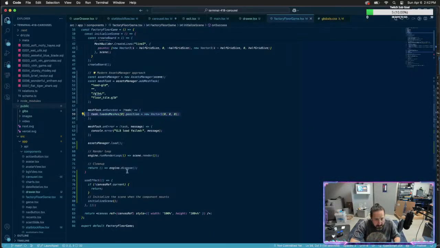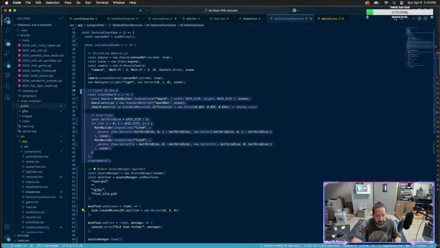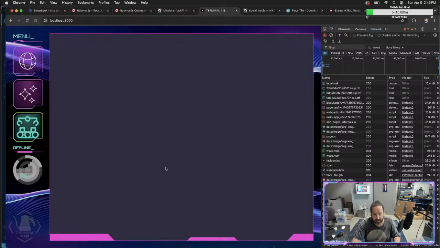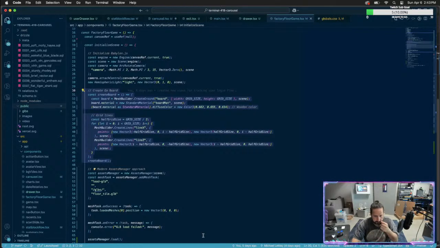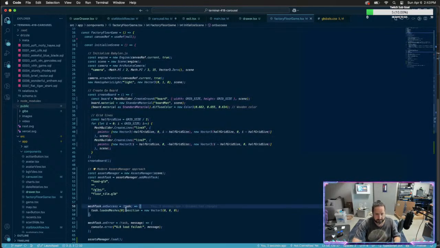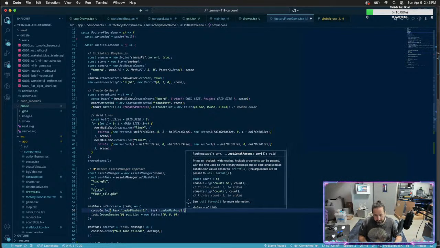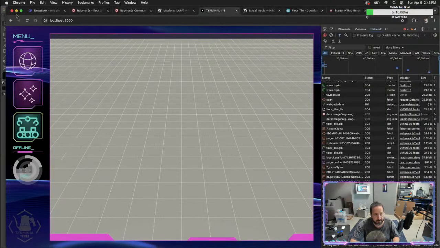I'm wondering, where are we rendering the board? We're rendering the board here. So I'm going to just comment out this go board for now. I want to see if that's screwing it up somehow. Yeah, so at this point we should see a tile on the screen. Let me bring that back. I'm just going to console log out test, loaded mesh, to see if this is undefined or not. That's really what I'm checking, to see if there's a value there. Because that'll tell me if the AI screwed up or not.